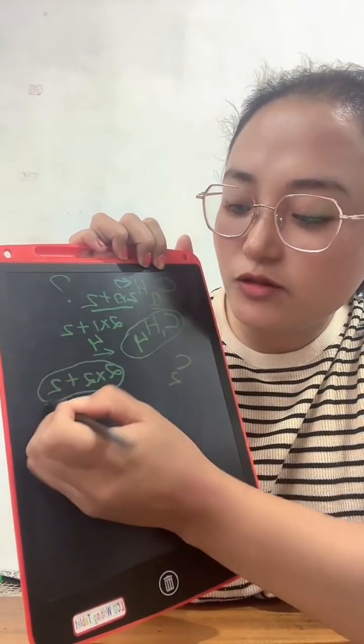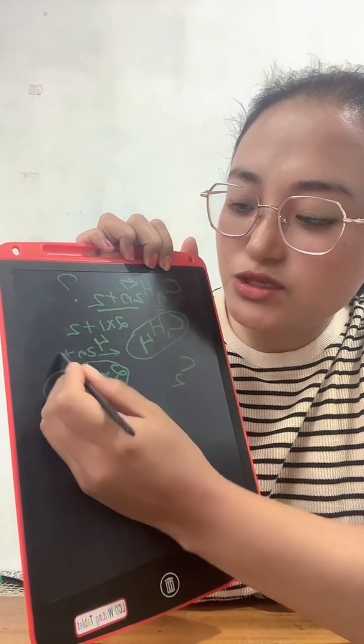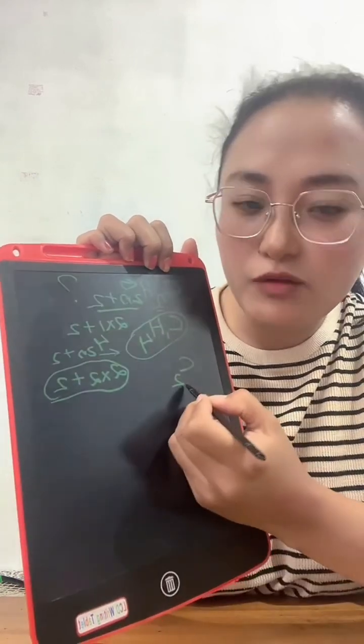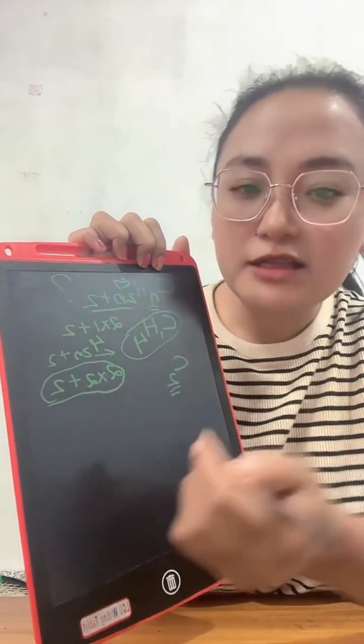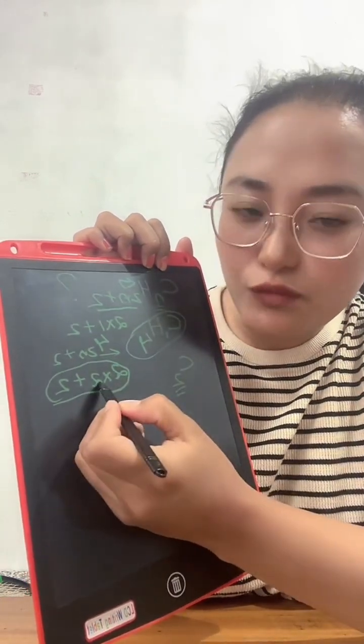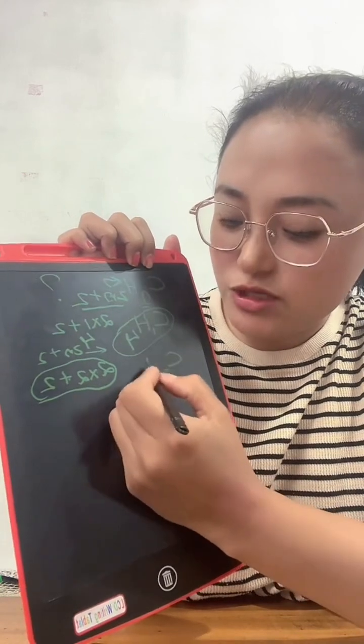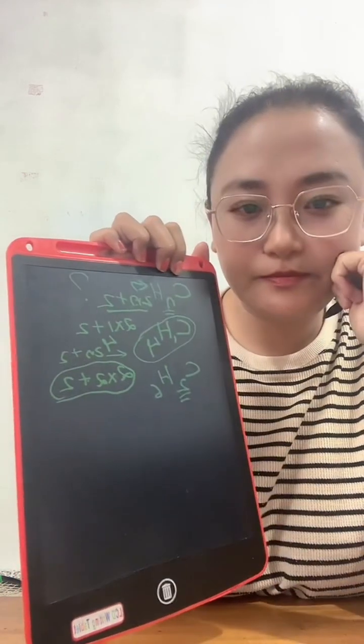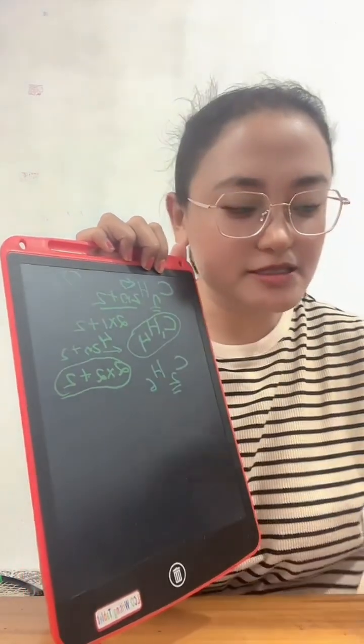The general formula of alkane is CnH2n plus 2, where n is the number of carbons. The carbons determine the number of hydrogens we will get. So for 2 carbons, 2 times 2 is 4 plus 2, we get 6 hydrogens. Let's see if we get this correct.